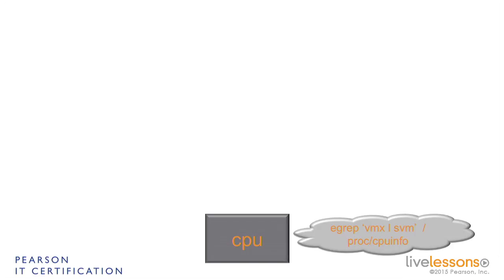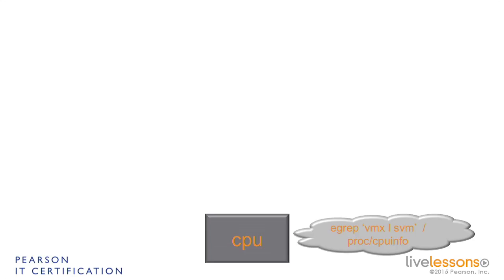So the first requirement in order to use KVM virtualization is virtualization support on the CPU. You can find out if this is the case first by checking the BIOS, of course, and from a running Linux system you can use egrep on VMX or SVM in the /proc/cpuinfo file. If these features are listed in the /proc/cpuinfo file, then your CPU is capable of supporting virtualization and your machine can offer KVM virtualization.